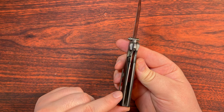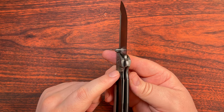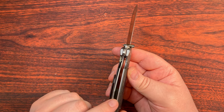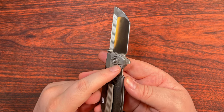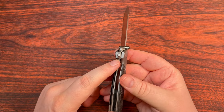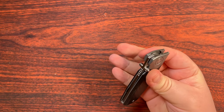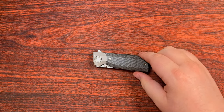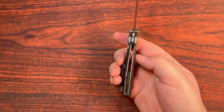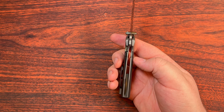We can see we have a titanium subframe lock — we'll basically end up calling it that. It is just a little bit thicker than you would get out of standard liners, and the bolster up top is the same. You can call it a bolster lock if you want as well, but I'm going to just end up calling it a subframe lock.